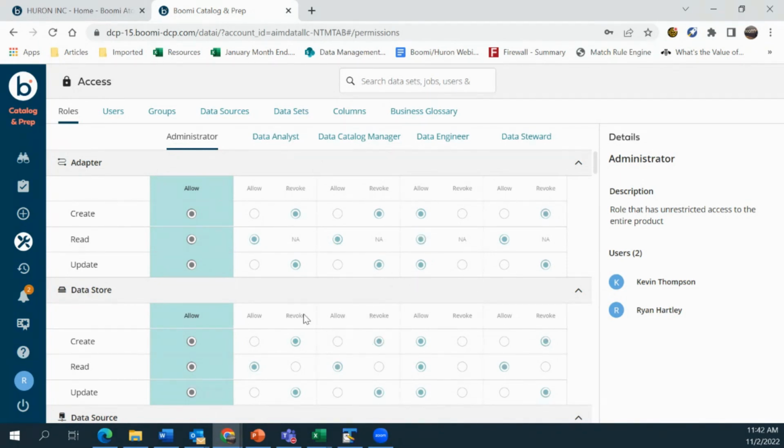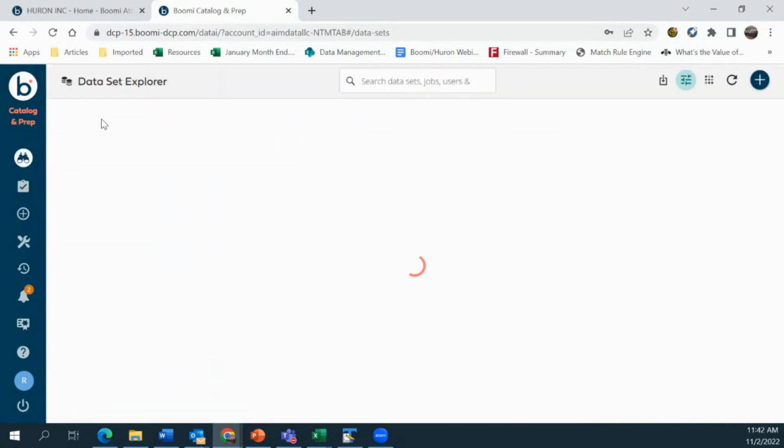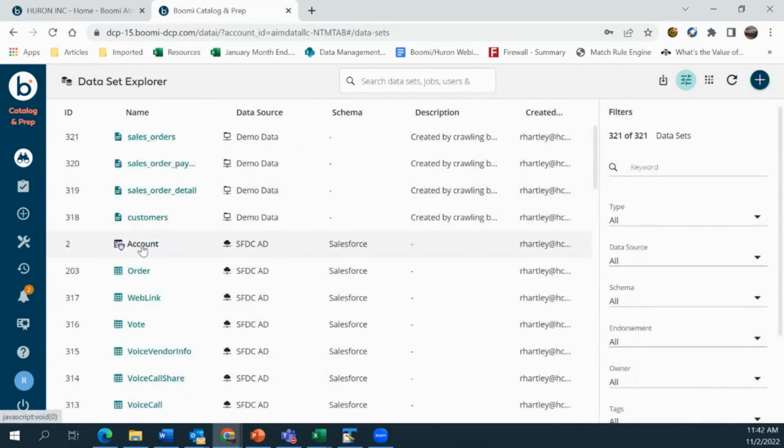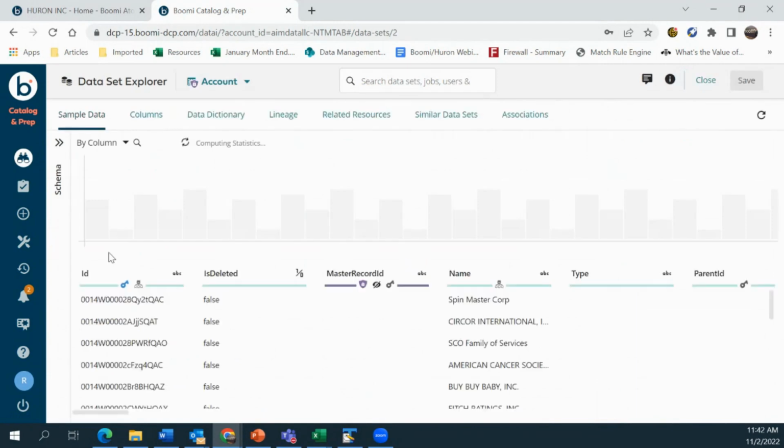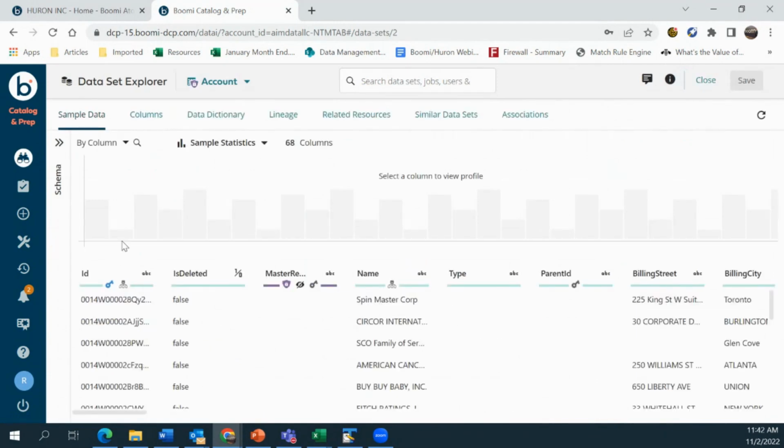So the last piece in this really quick 10-minute demo is when I was in my account Salesforce. So as I click in here and we were looking at all the different columns and profiling results, we have the ability to look at lineage. So we can look at connecting data, or looking at data, how it's connected from, it came from SAP or Salesforce and it went to Master Data Hub. And this is that transformation logic. And then it went to a data warehouse. That's where the lineage comes into play.